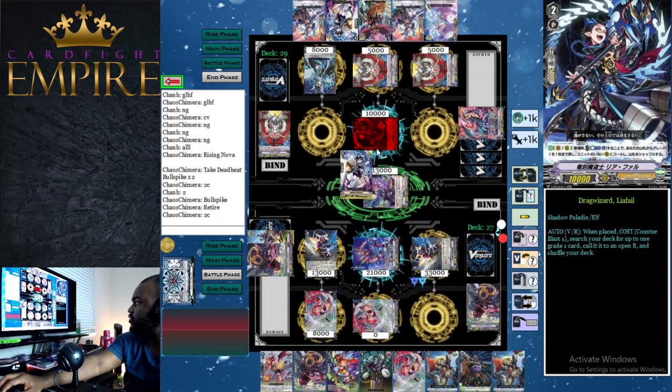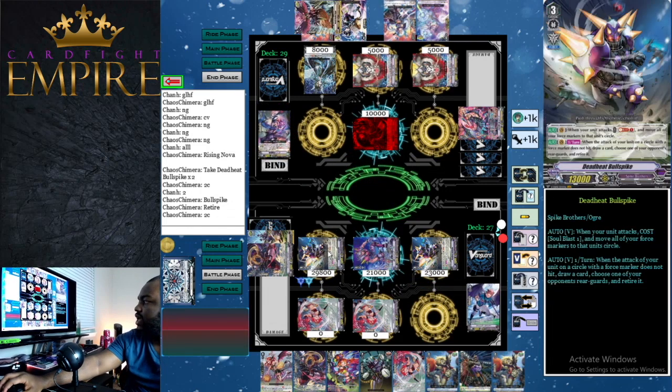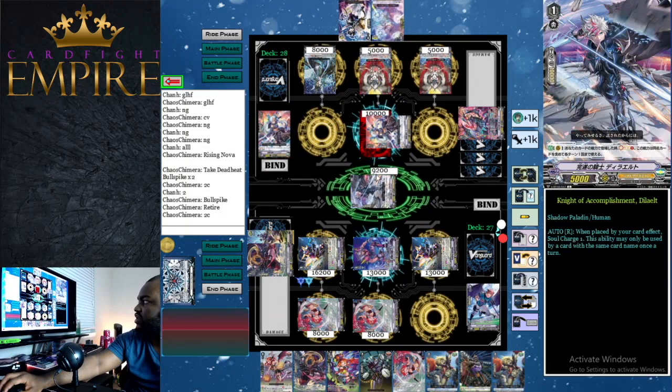So we attack for 33. Our opponent has to block with 2 cards there. Then we move our markers one more time. And then we attack for 31 to crit as well. And our opponent has to guard with a significant amount of guard.